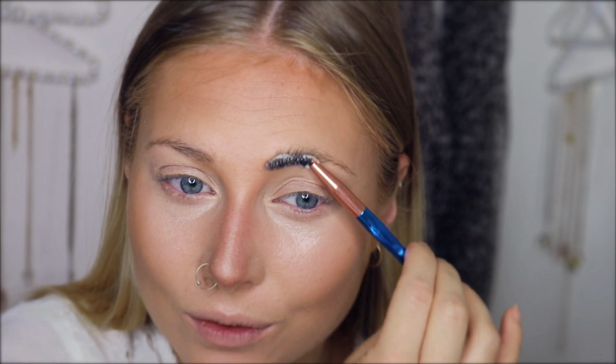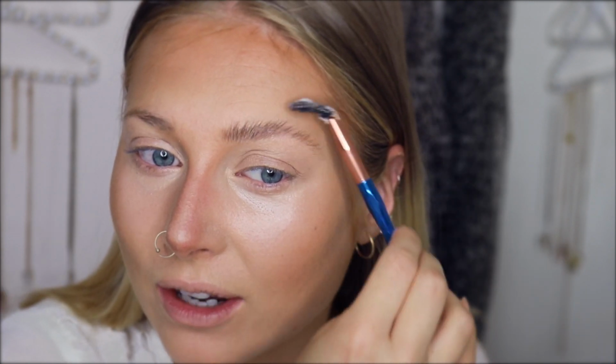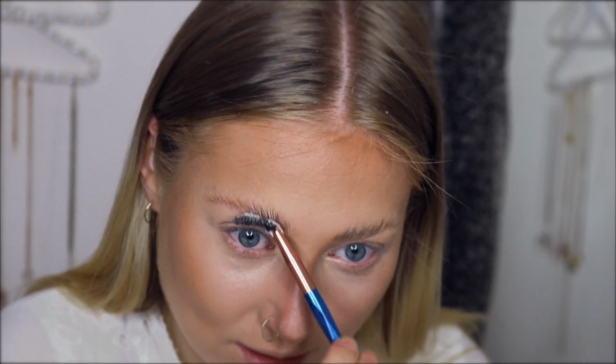Work the soap through my brows. This gives the whole brow lamination sort of look, and also really does help your eyebrows to look full, like look at the difference. And we're also going to take our finger and just dab it into the actual skin. So you can either do it quite straight up, or you can do it a little bit to the side. I go full out as straight as I can get them.